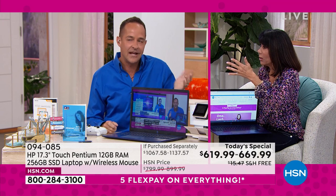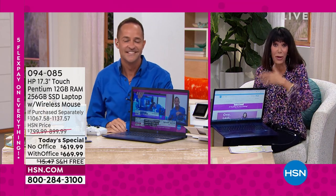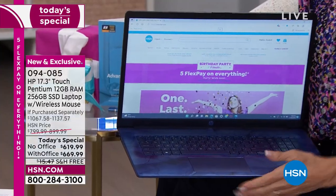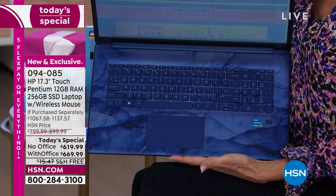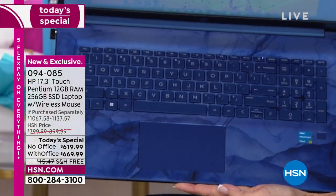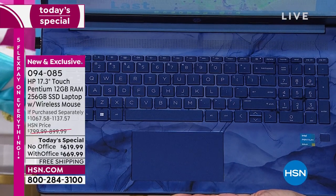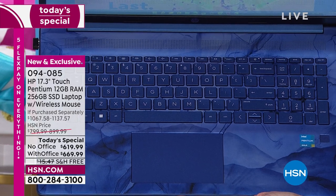All the grandparents and parents are going 'check, check, check — I don't have to buy an Xbox and a computer.' What do you pay for an Xbox — aren't they like $400? Think about that: here you're buying the computer with Office for only $669, without Office for $619. When you get all the bells and whistles — and we've only scratched the surface — don't wait. The Universal Blue is stunning; it's exclusive. Fewer than 100 remaining without Office.